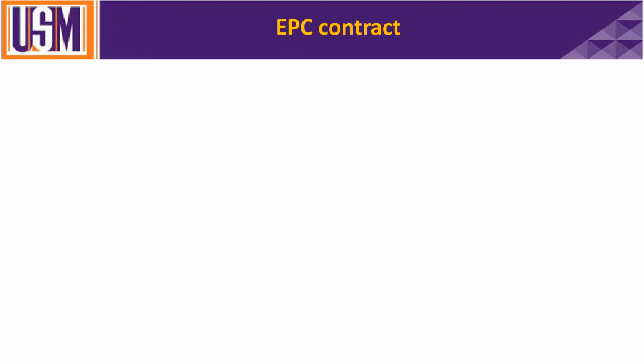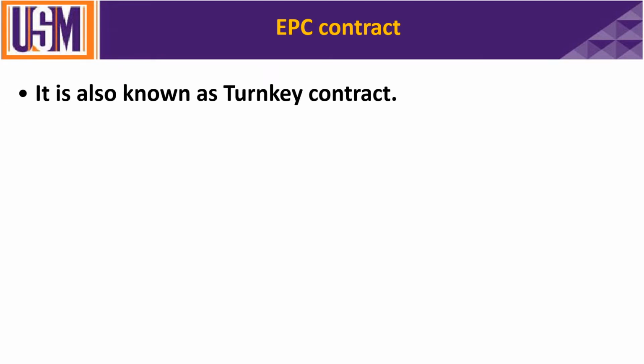So there is a contract known as the EPC contract. It is given to a company that will be known as the EPC contractor, also known as the turnkey contractor. Why turnkey? Because they do the engineering until they give the mother company the product as a turn of the key, ready. So they guarantee that it will operate, and the mother company should receive this product and just turn the key, and it will operate.